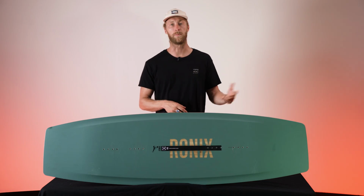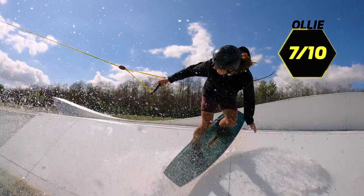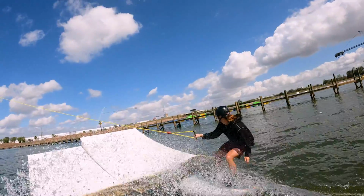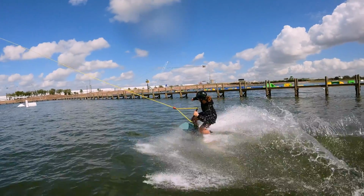The next category we check out is ollie. We go 1 through 10 as well on this, 1 meaning the ollie is really bad, 10 meaning it's the best ollie in the world. This board right here lands at a 7. Even though it's a super flexy board, just the way the shape is, it's not too flexy where you lose that pop, so it made that ollie nice and responsive still. So that's why the board landed at a 7 out of 10.